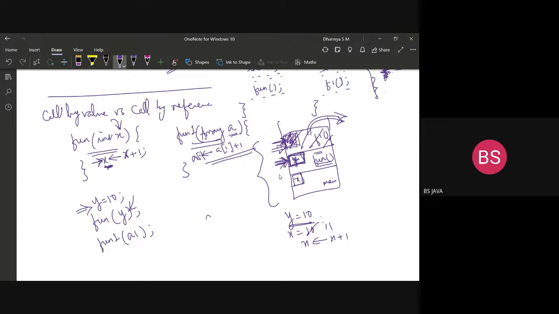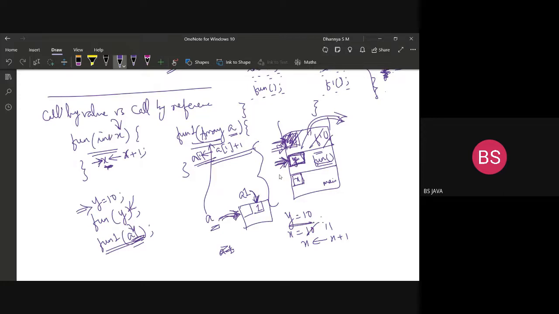Now A and A1, when I'm making this call with an object and not a primitive data type, which is an array here, what is happening is the heap location is there where I have this variable A1. A1 is the one which is coming first. Now when I am passing this one, A is also going to start pointing to the same memory location as given by A1. So whatever you update here will get updated in A1 as well. So I'm just going to update for A, but eventually A1 also gets updated.